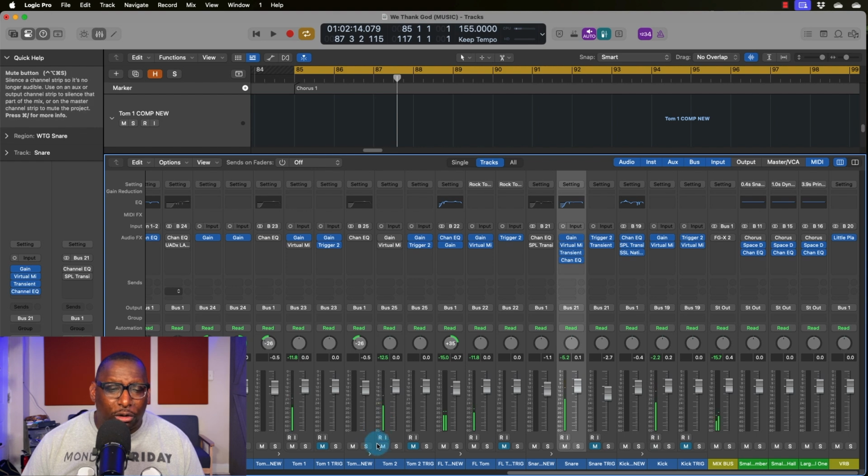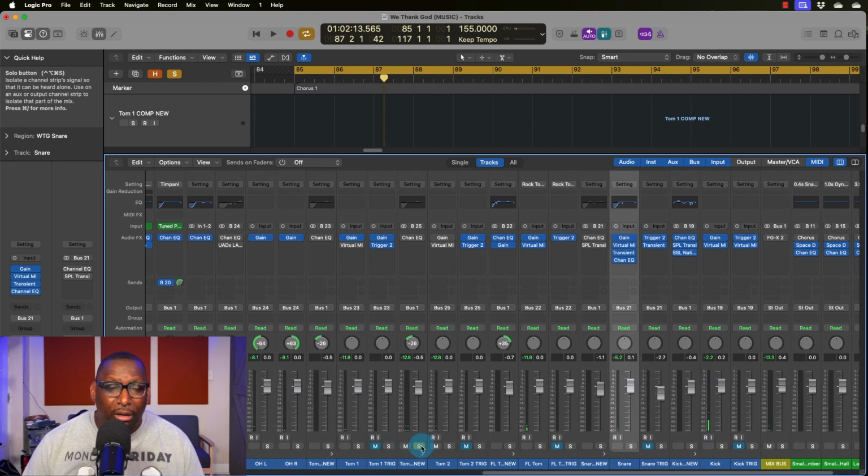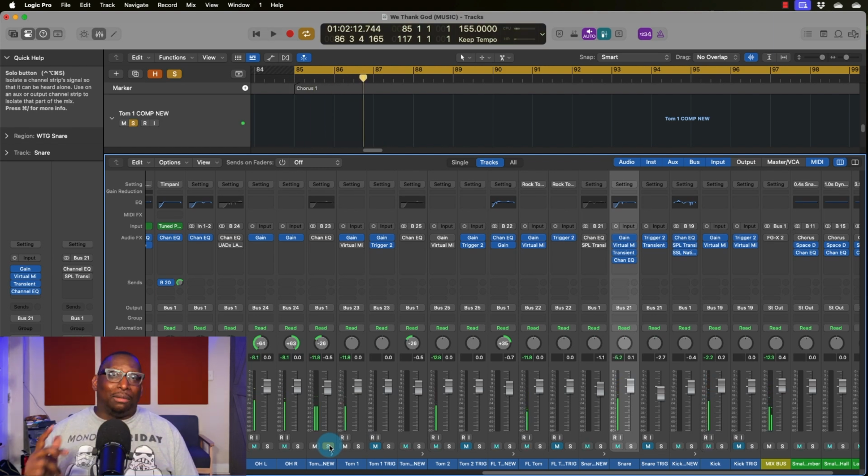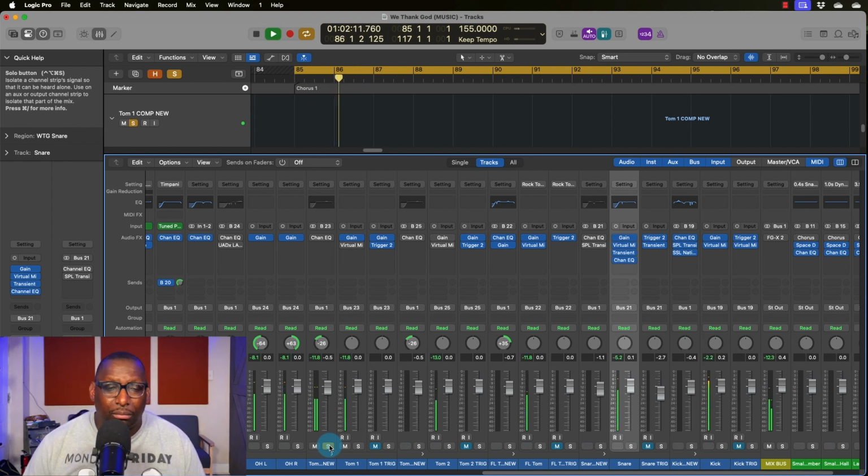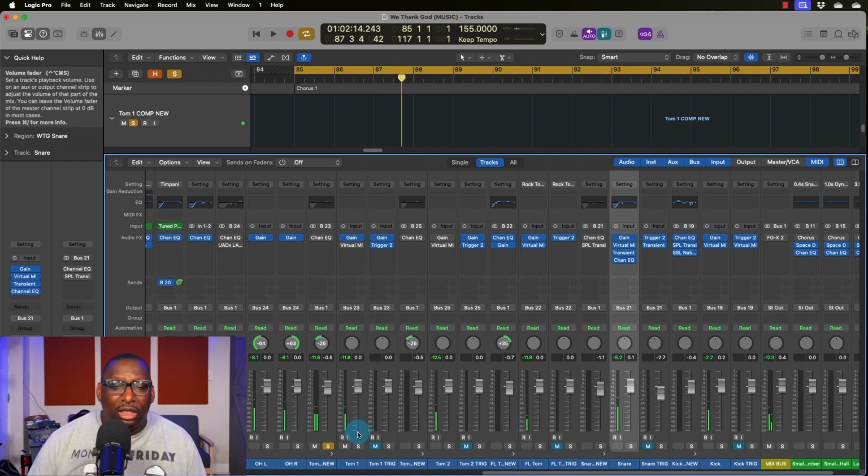Right, so actually it's not the floor tom, it's one of the rack toms. You hear all that? None of that is a tom hit, folks. That's all bleed. So we got to deal with all that. How about this tom right here? So this one is the biggest culprit with the ringing, right? All right, so we're gonna have to deal with that.